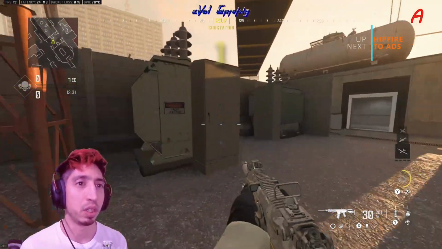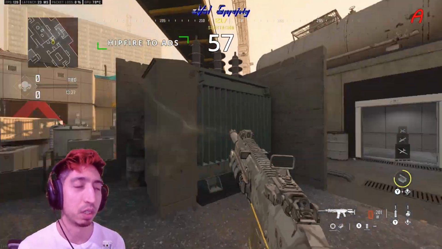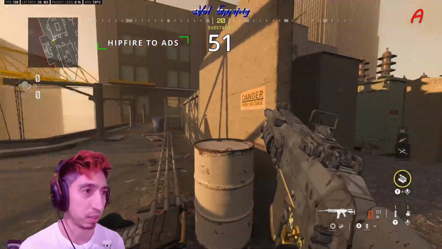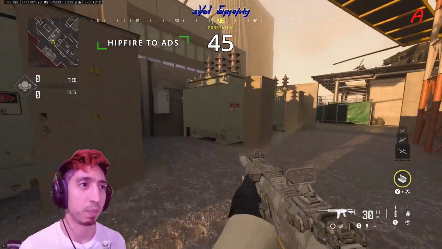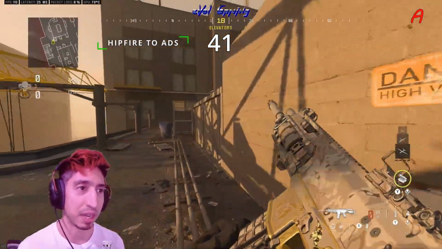So let's say we're in here, we're close quarters, we're hip firing, bam, we ADS someone far. We're rounding a corner, we're hip firing this guy, bam, we ADS right on his face. ADS, bam, hip firing this guy. This is if someone surprises you, right? You're shooting someone here, bam, you're shooting someone there. You know what I mean? And this guy's like right here.